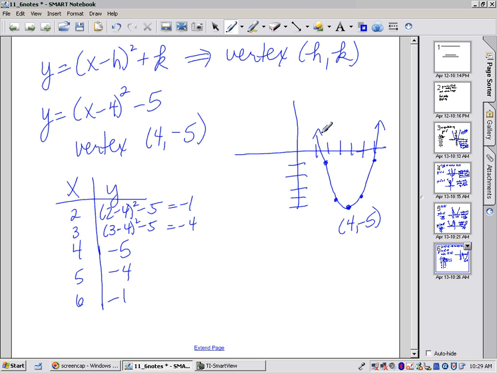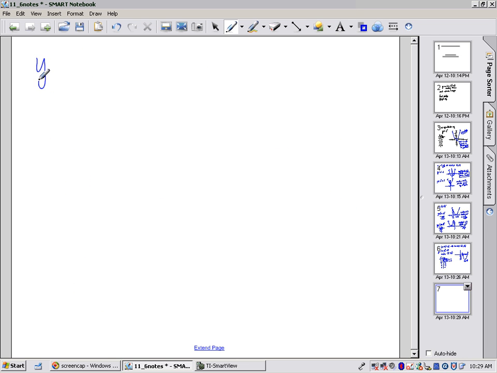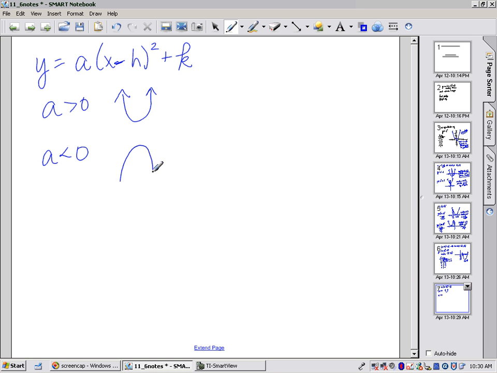Now, the last thing I want to talk about is that value of a. A has a lot of significance, but really the main thing you need to know in this case is if a is positive, the parabola is going to go up, right? Just like y is equal to x squared, the value of a, which is the coefficient of the square term, is 1, which is positive. If a is negative, the parabola is going to go down. Now, it also has something to do with how narrow or how wide the graph is, but that's going to be saved for the next course.